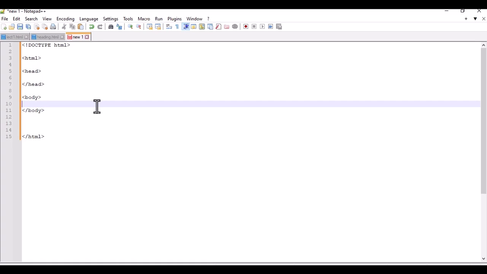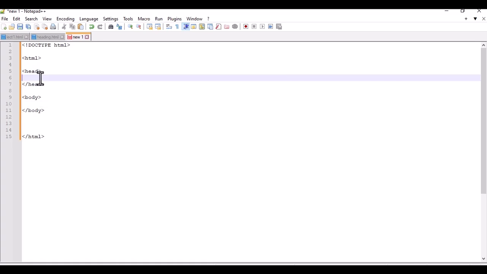If we have not enclosed our main web page contents inside the body tag, we cannot apply the coloring properties and all the formatting properties to the whole page, but rather we will have to apply them to each heading and paragraph individually. So this is the main context, the contents.